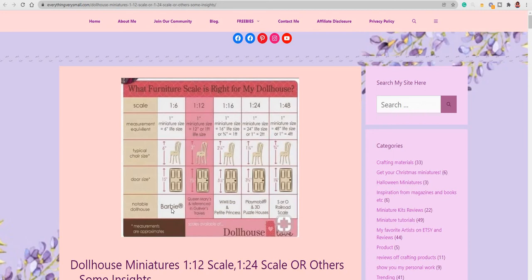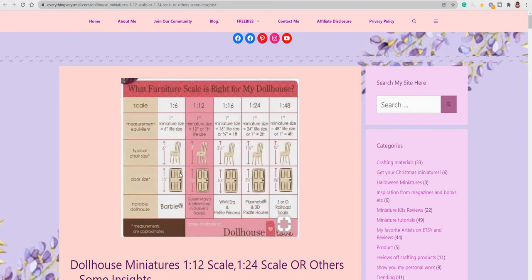We also use Blythe dolls. We use any doll that is 11 inches, where an adult is 11 inches through maybe 12.5 inches or even 13 inches.